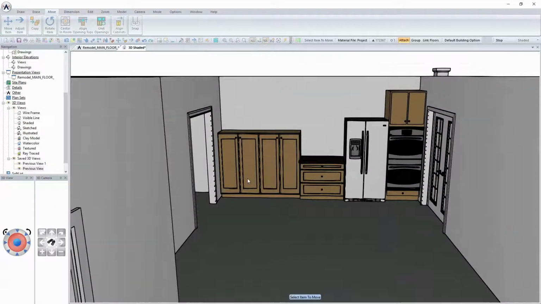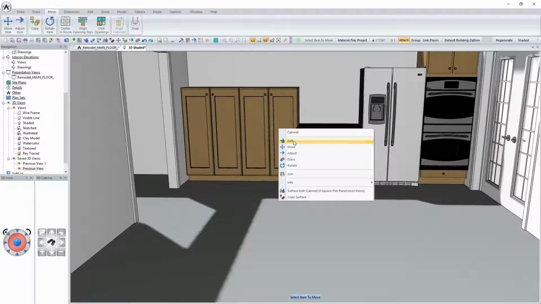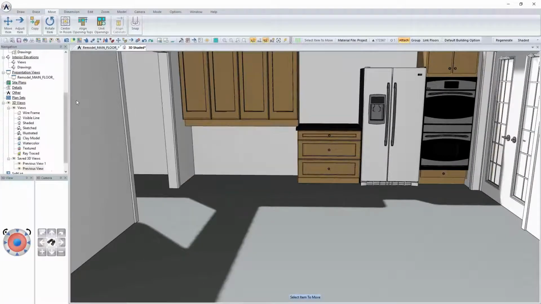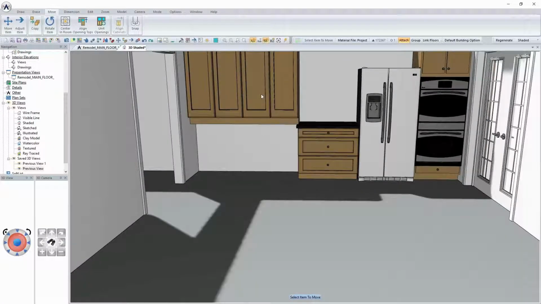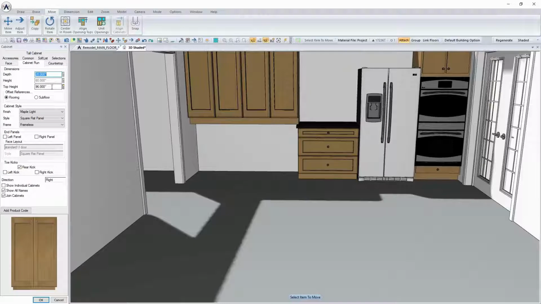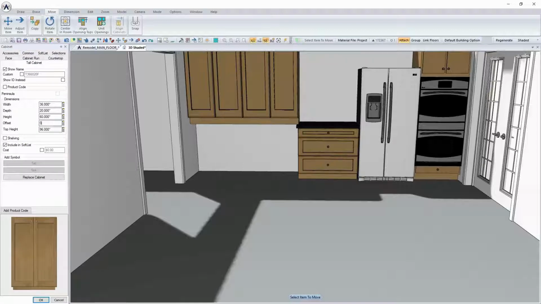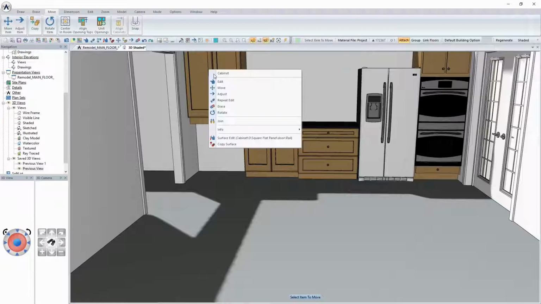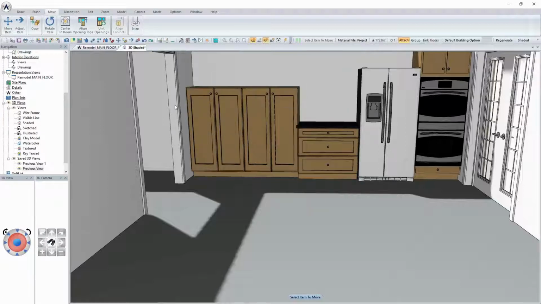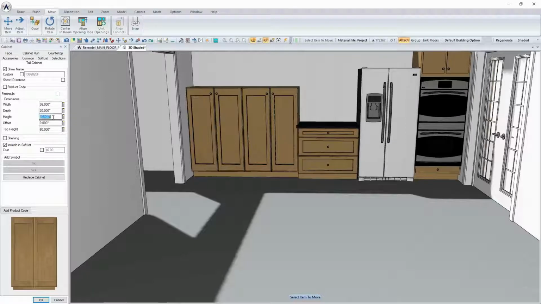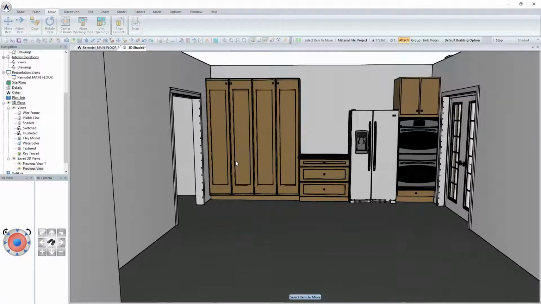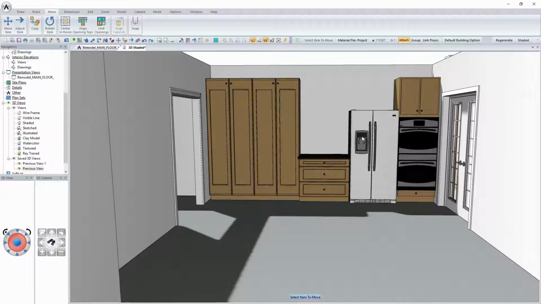And as I look at these, I've got them in place. Obviously, I want much taller than this, so I could edit these and I could change them to 96 inches. Okay. Oops. Let me change the offset to go with it. Top height was, actually want to go to the actual overall size of this as opposed to just the face, and set the offset to 0. And so I've changed the height of this. If I come in here and actually edit it, this is where I can change the height to, say, 96 inches and leave the offset at 0. And so this just gives me a couple of tall cabinets that are in there, trying to get, if you will, pantry space, maybe coffee bar beside the refrigerator, double ovens, etc.